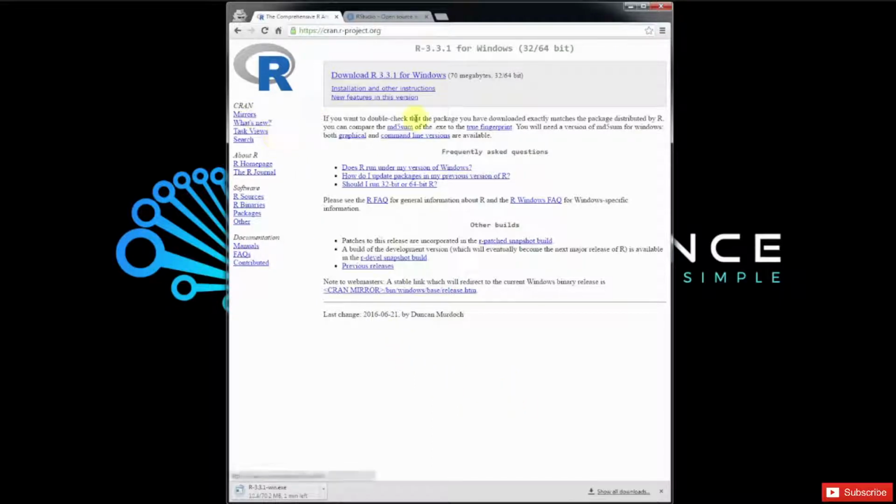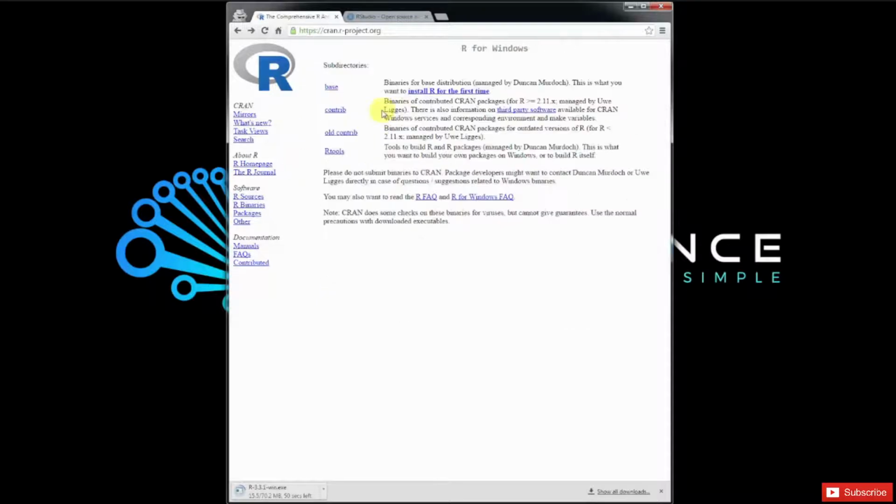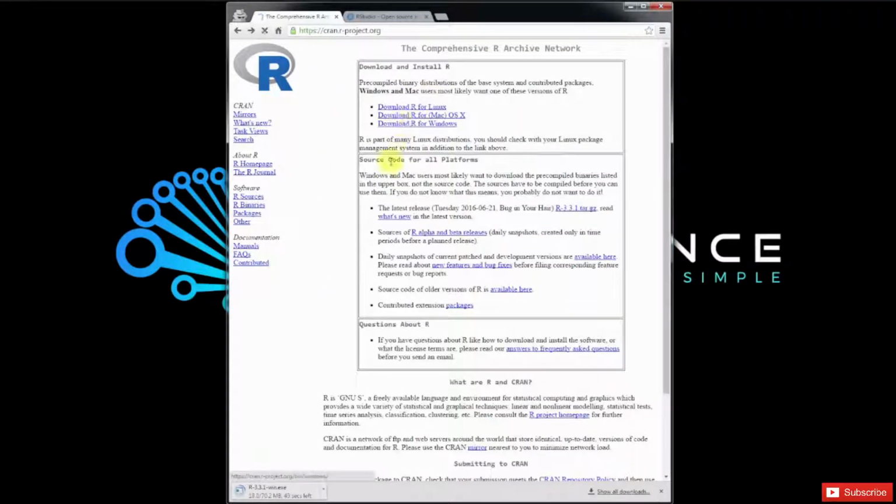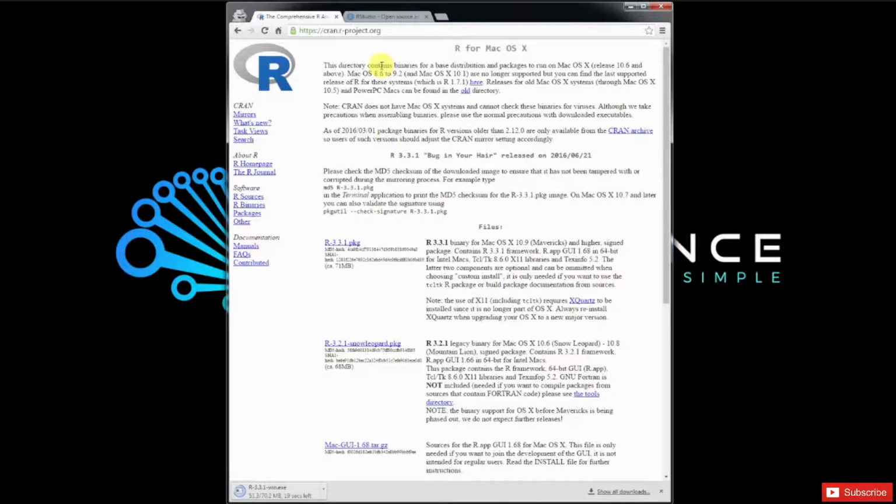While it's downloading, I'm just going to show you what it looks like for Mac. If you go for the Mac version, here you just need to read through some of these comments and download this version over here. This is the latest one. Again, it depends on the version of your Mac. If you have the latest version of Mac, then it'll be obvious which version to download. So you'll probably get this version over here and download it onto your Mac. Obviously I don't need that version because my computer is a Windows.